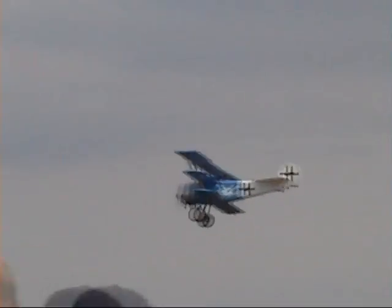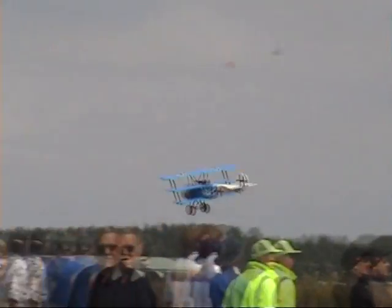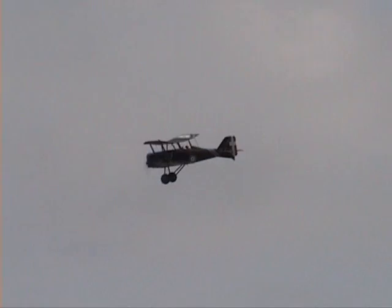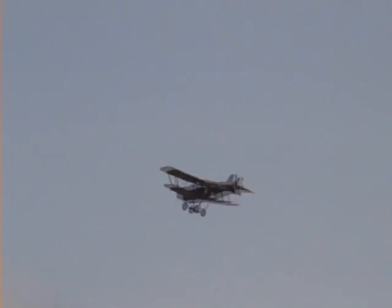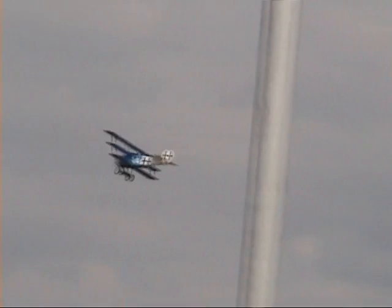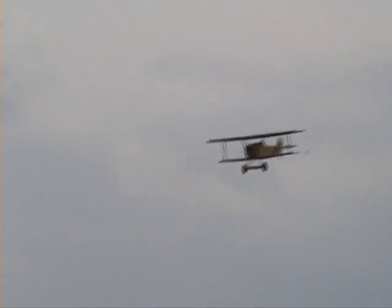A standard fighter of the French and Italian air forces. Around about this by the SPADs. Very pretty aeroplane powered by a rotary engine. Very nimble, very quick to turn, big water-cooled engines. Because of the problems with the gyroscopic effect of the rotary engines. Next along, of the First World War.